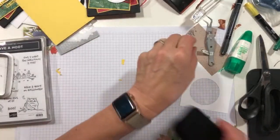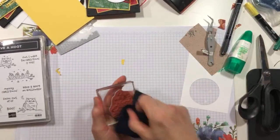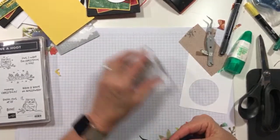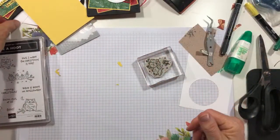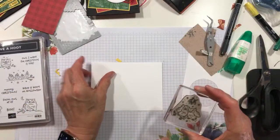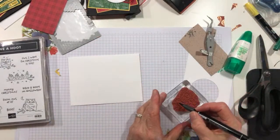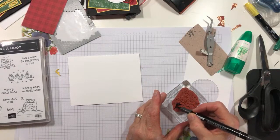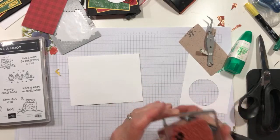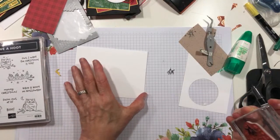I'm going to let that set for a second so that it dries, and while it is doing that, let's clean off my other stamp. Make sure it's good and clean. Now what I want to do is stamp just the mistletoe on the front of my envelope, and I'm going to do that using the marker-to-rubber technique. So I'm just going to ink that up, and the first time you do this, puff on it and just go ahead and do a test stamp to make sure it's going to stamp the way you want — and it is. So I'm happy with that.